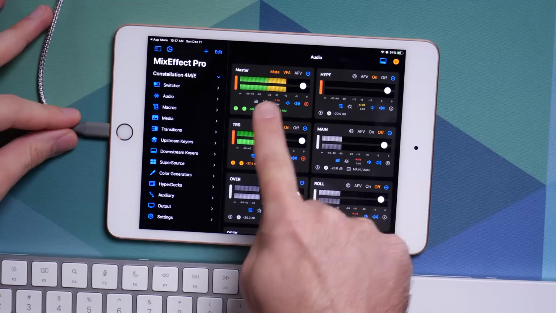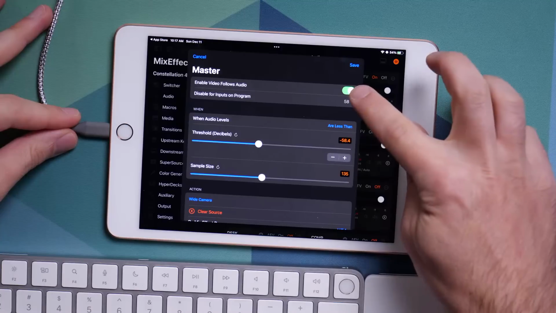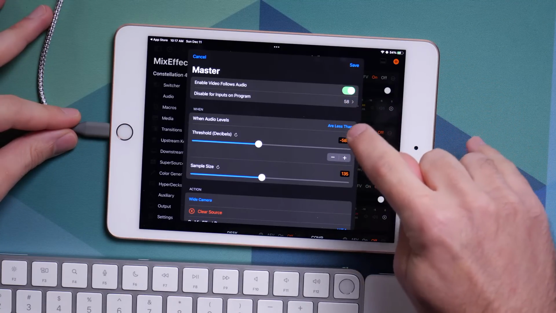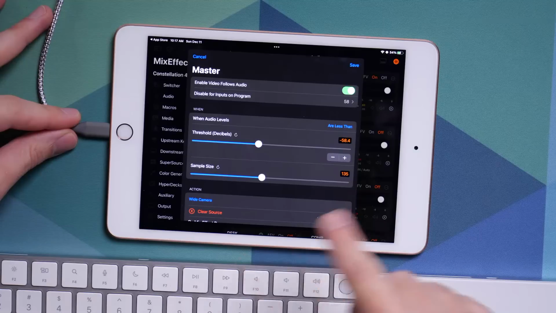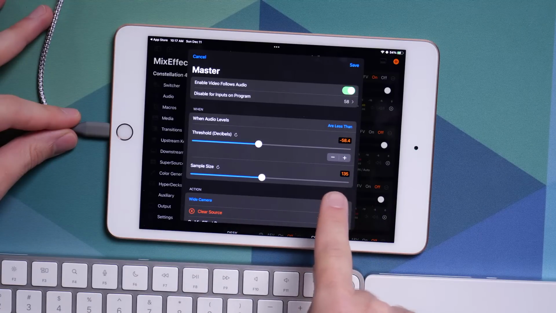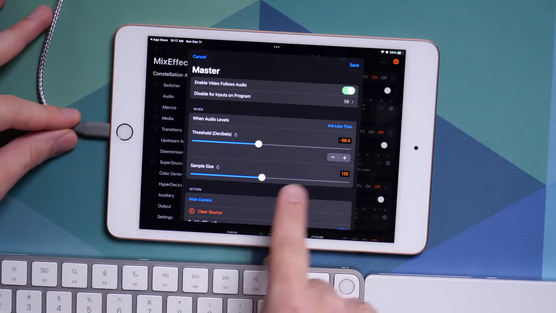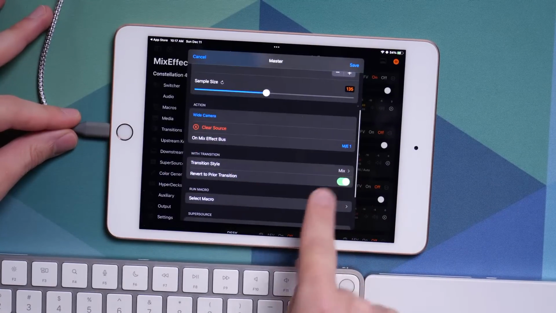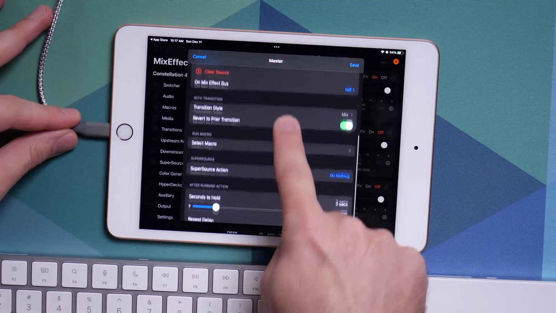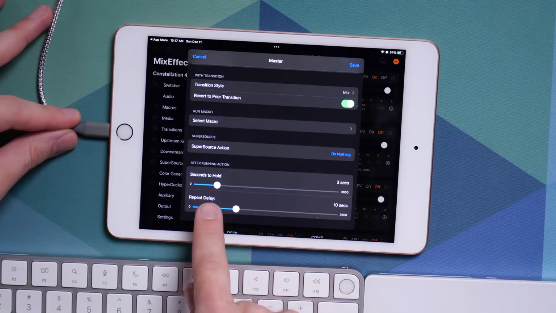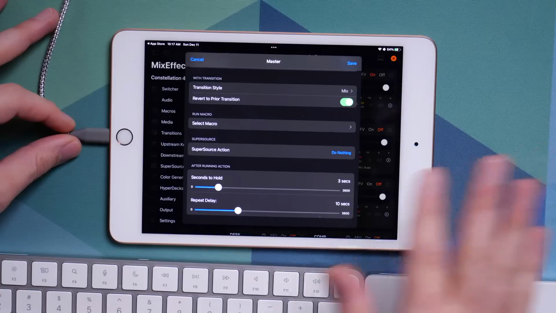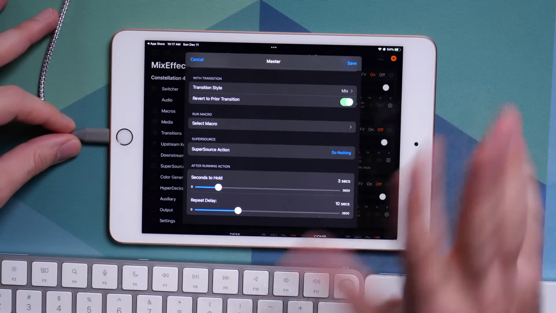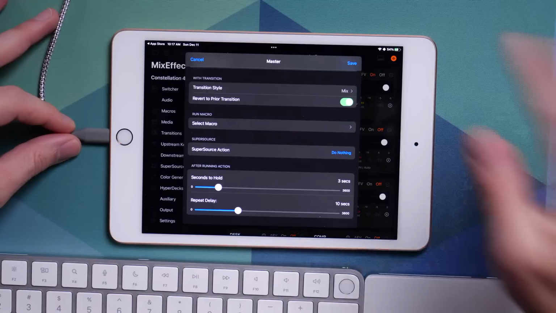So on the main audio here, I have it turned on, and then I have it when the audio drops below 58, which is really low, for 135 samples, which I don't know how many seconds that is, but it seems to work pretty well, then cut to the wide camera. And it actually will do it with a dissolve. And then here's the delays. So once it cuts, it's not going to do anything else for 3 seconds. And that way it doesn't flip back and forth really fast.